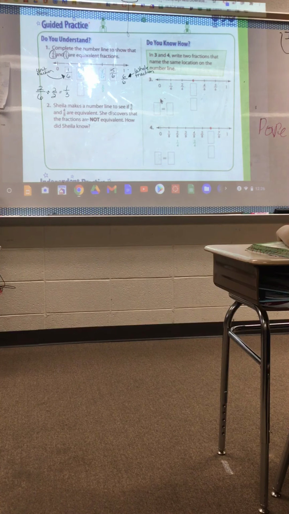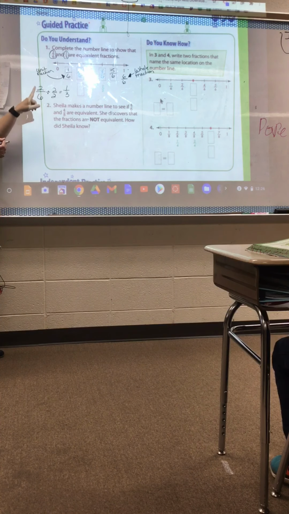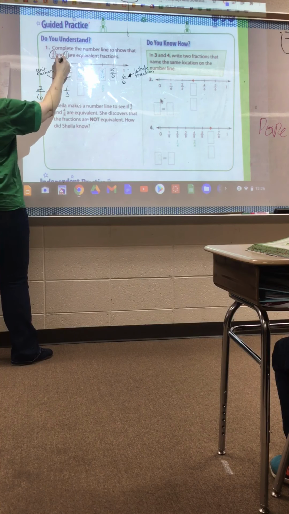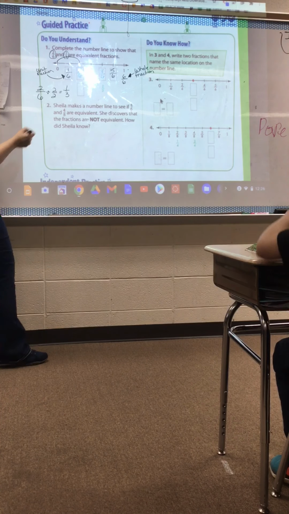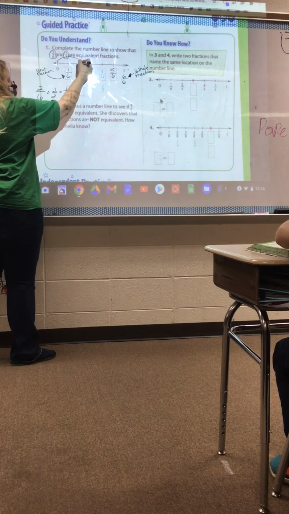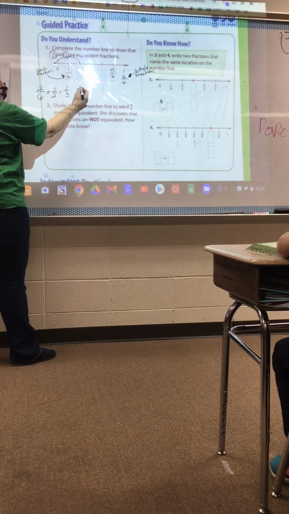So remember, we talk about the numerator and the denominator being like siblings. If you do something to the top, you've got to do it to the bottom. If you do it to the bottom, you've got to do it to the top. Okay? So that means for every 2/6 on the bar, it's going to end up being 1/3. So we're going to count 2 of these. So 1, 2, and I'm going to make a hump here. Can you do that with me? And then you can see here, I'm going to make this line darker. And down here, that would be my 1/3.